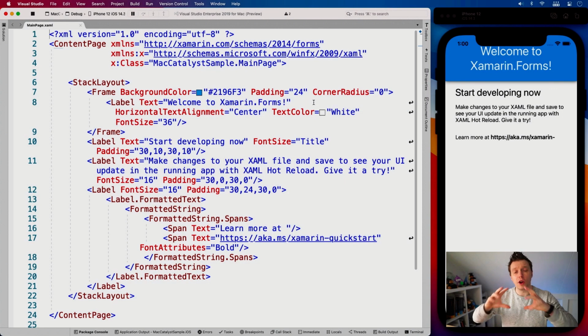So here we have another beautiful file new Xamarin Forms application, nothing fancy. You can see it in XAML on the left, running in Visual Studio for Mac 2019. On the right, you can see the emulator. No, I should say the iOS simulator that is running this actual code. And we're actually not going to change too much of this code. Let me just update the title, of course.